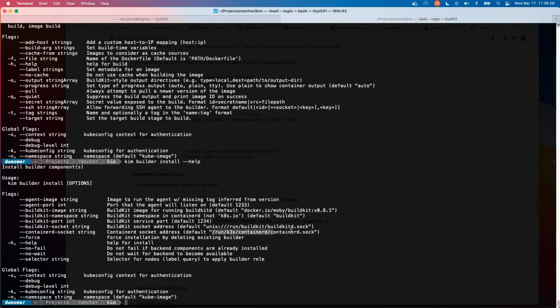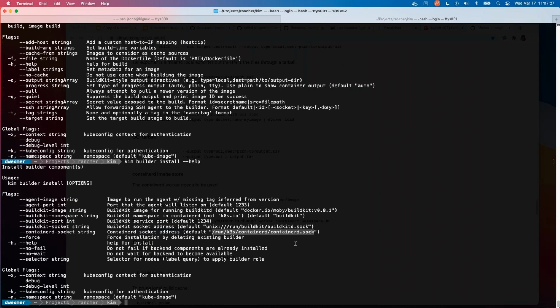You should, in theory, be able to override this to just point it at the regular containerd, which is just run containerd.sock. And on standard installations, that should just work, provided containerd is running with the default root ephemeral state, which is under run containerd, I believe, as opposed to persistent state, which is under var lib, right?